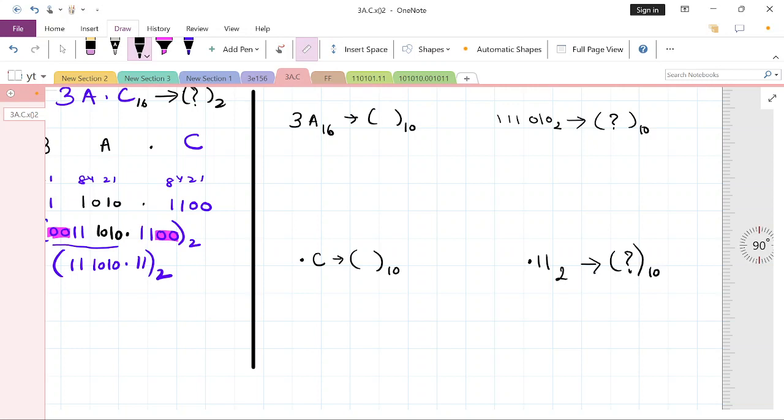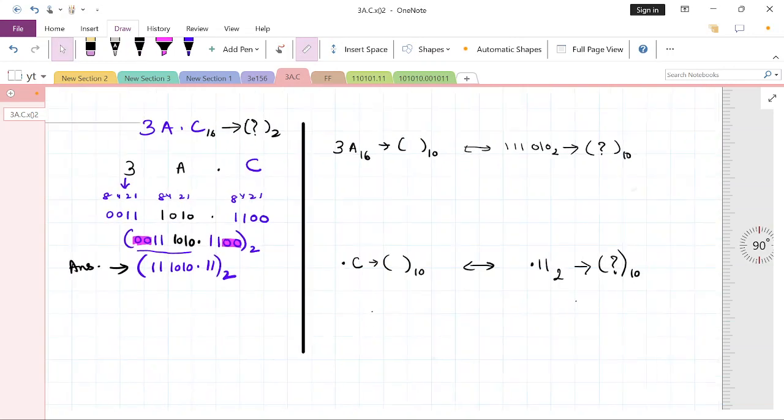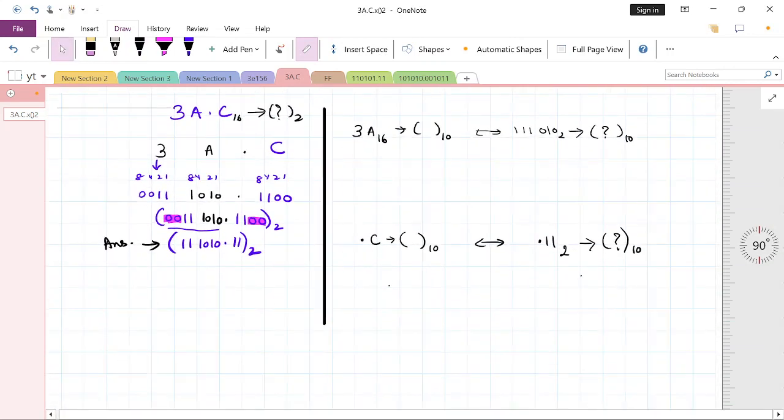And the answer of both these, the whole number part, the question part as well as the answer part, their decimal equivalent should be the same. And similar is the case for the fraction. Whatever answer I get here should be identical to the answer that you get in this 0.11, and point C will give you the same answer back. If there is a difference in the answer, that means somewhere we have committed a mistake. So I will do one question quickly for you. So first let me start with this 3a.